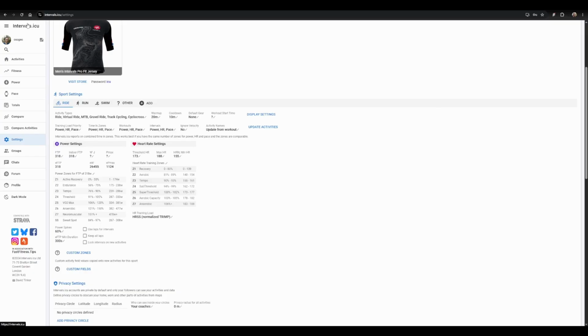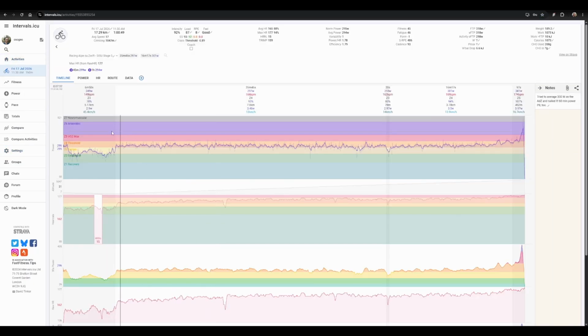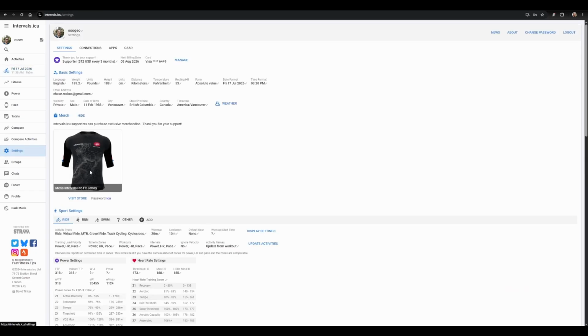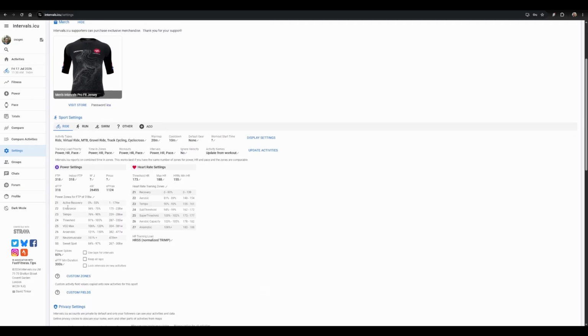The website will analyze for your W prime and your Pmax, and it'll also estimate your FTP using a slightly different method than Zwift does. Here we get down to your power zones. This is sort of used for charts inside of your activities. If I quickly go to an activity here, you can see these bands are based off of what I've got set here. So sweet spot doesn't get a band, but it calculates how much time you spent in sweet spot. The default I think is a really good one.